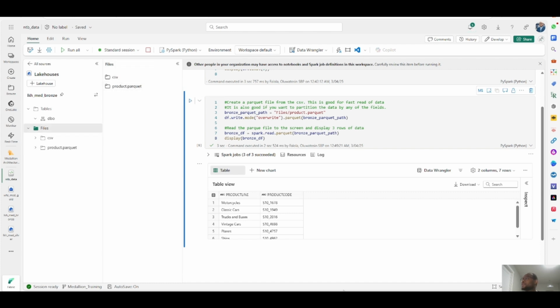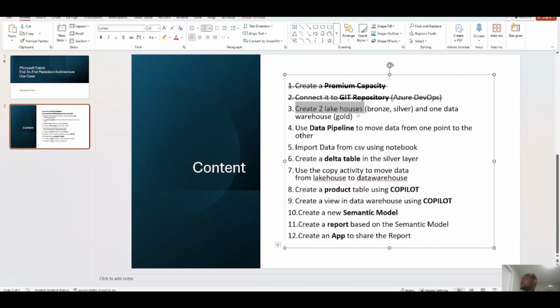Nice. So what have we achieved? We have been able to create our lakehouses, and this is my, where's my, okay, this one. Now we have been able to import data from the notebook using the lakehouse paths in the folder.